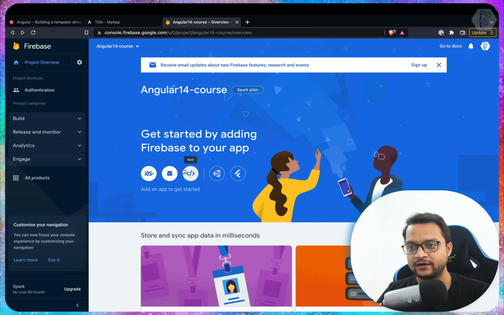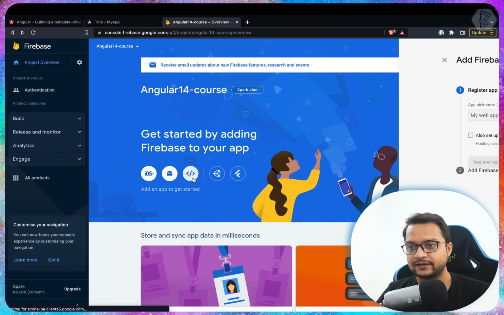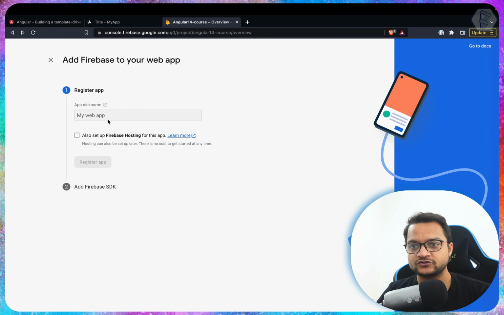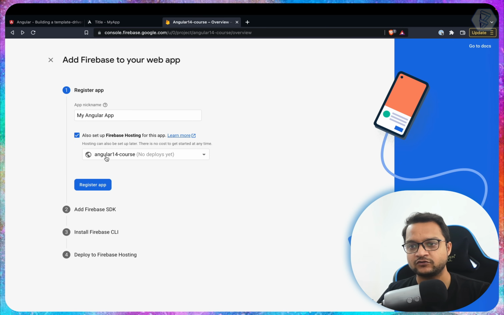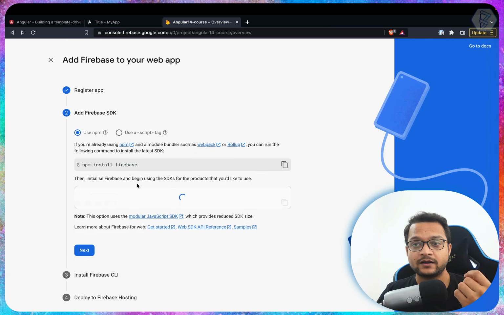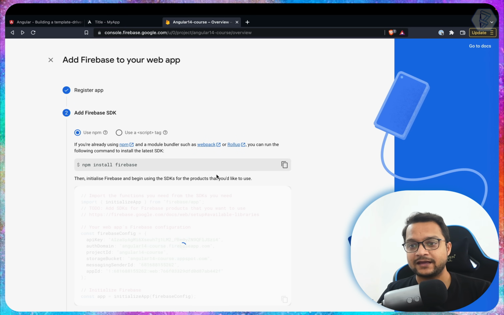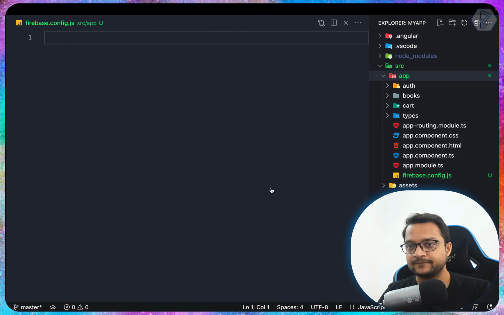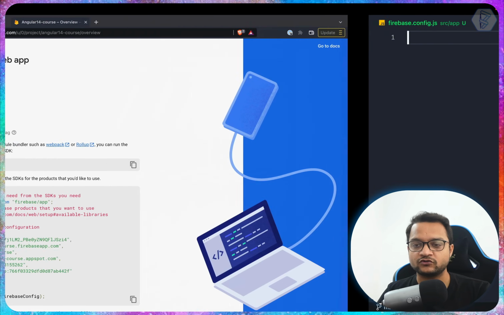So go here on the web section, click here, and register the app, my Angular app, and Firebase hosting. Yes, I will also need the Firebase hosting. We will need to deploy it later, but first click on register app. So first we have created the project. Now we are creating our app, and now it says npm install firebase. So copy this and paste it. So it's going to install Firebase.